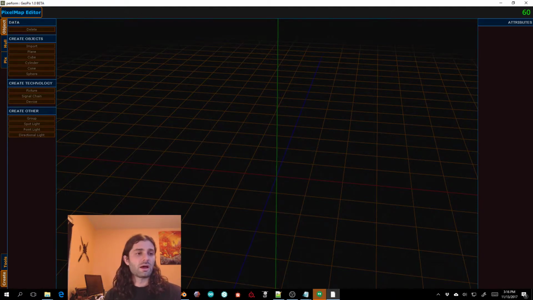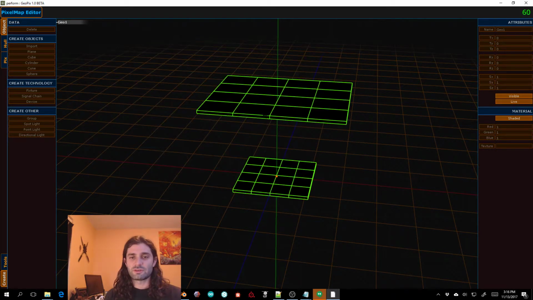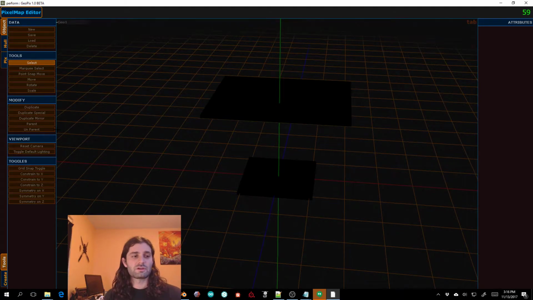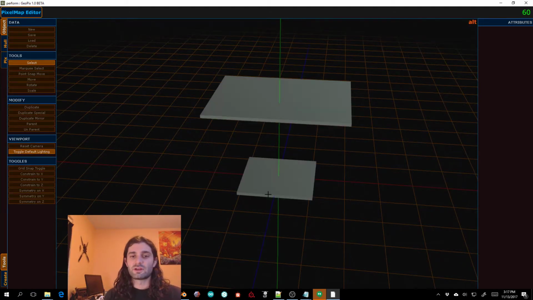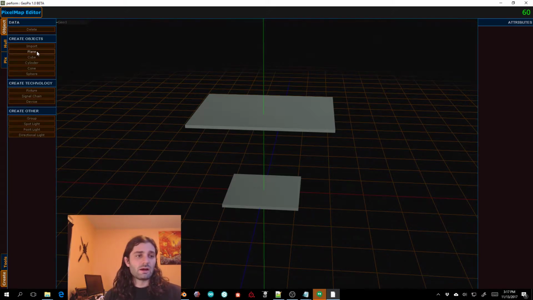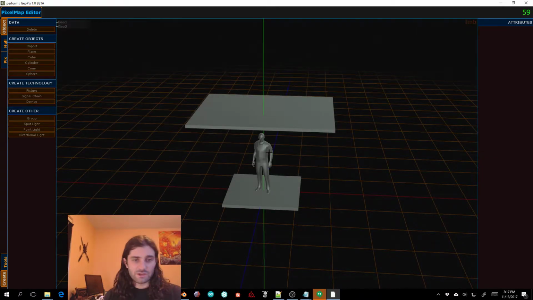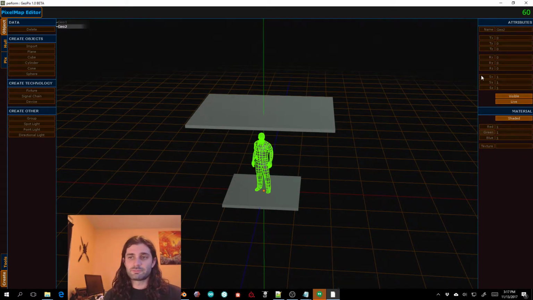So okay, import. You've seen this before. Basically, you can import geometry. They have to be OBJs. Real quick, I'm going to turn on default lighting so you can actually see what's going on. So this works as it did before. You can throw textures and do all your attribute stuff here on that.